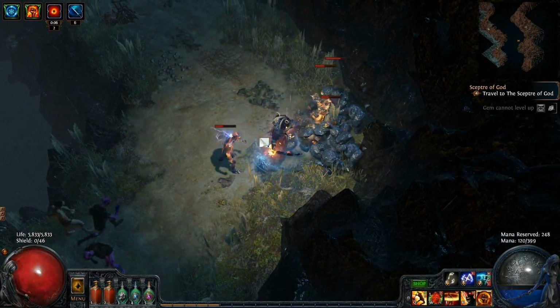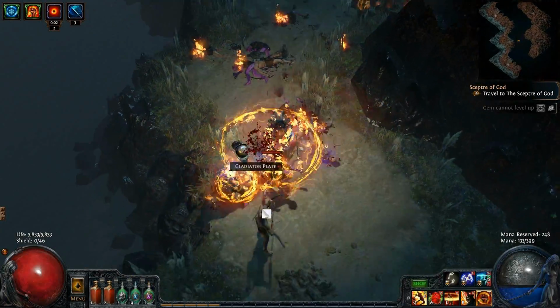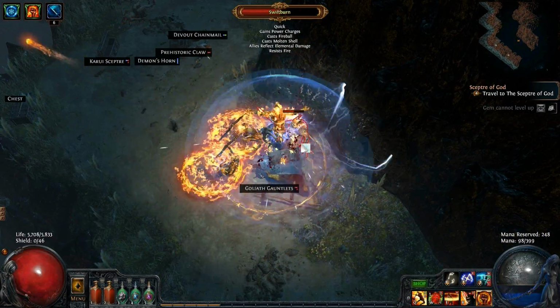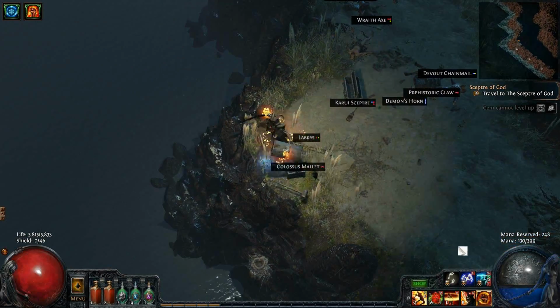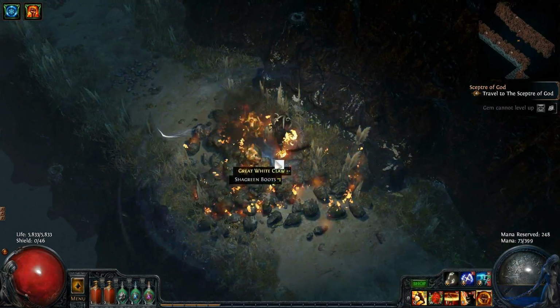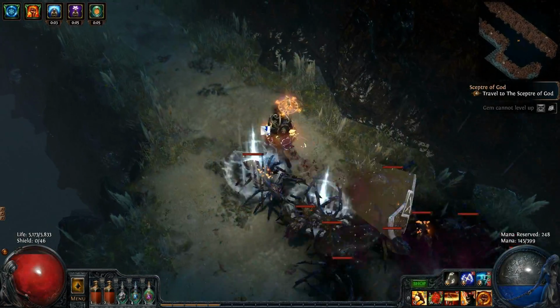But I have physical on all my rings. I have a pretty beast belt with weapon elemental and physical. I actually have 517 strength right now, which is pretty hilarious. Elemental reflect isn't an issue yet. Maybe an issue later. It's a little bit of an issue in big packs, but it doesn't kill me. I can pretty much just flask and out heal it.